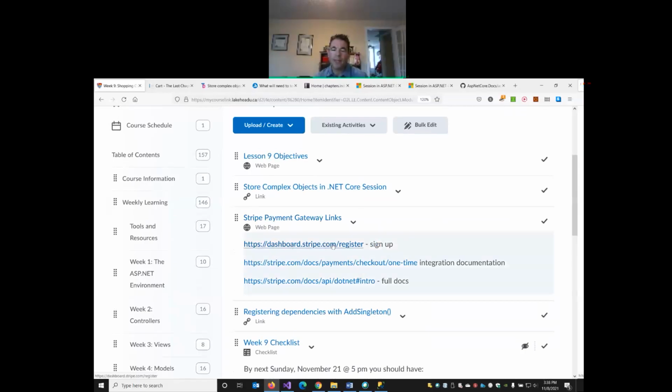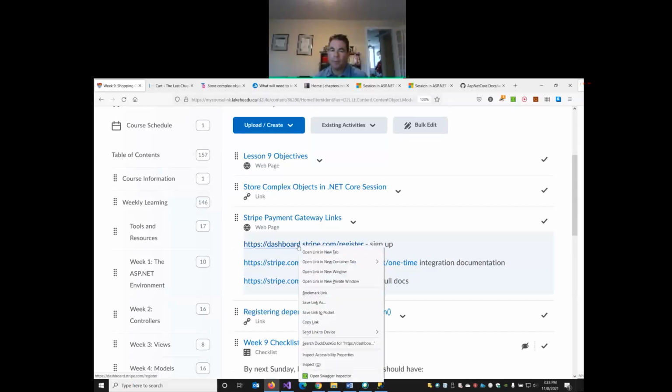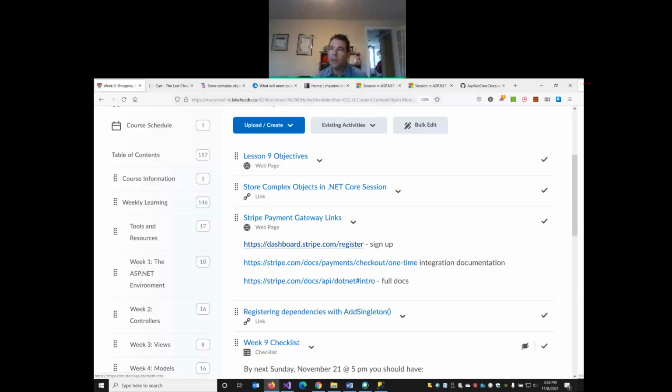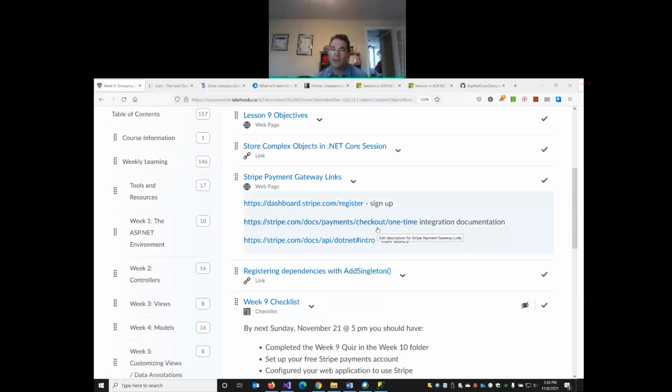I would like you to register for a free payment gateway account with Stripe. It's free. Stripe is nice enough to give us a sandbox where we can simulate credit card payments without actually charging anyone's credit card. So we will look at these documents next week because they include code samples and libraries and documentation about how we integrate Stripe into a .NET app.